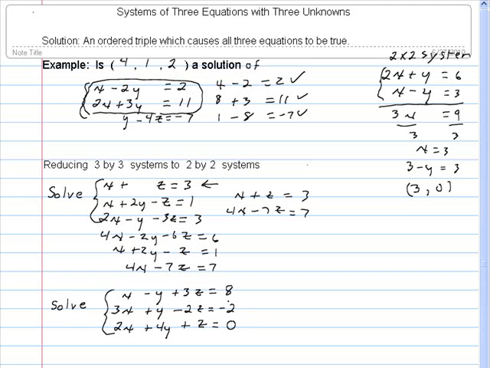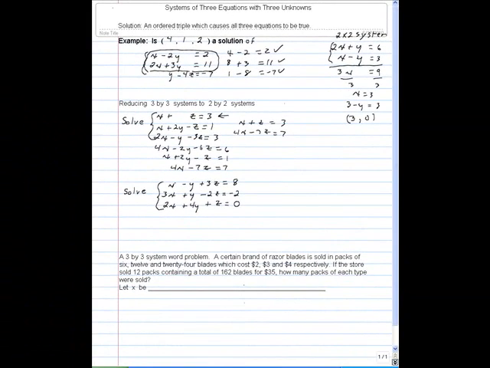Let's go on to the third system. In the third system, we don't have any equations in two variables, so we've got to generate both of them. Well, let's see. Is there an easiest way to do that? Now, let me make it clear. You can pick any variable that you want to solve for, and you can solve the equations for that variable, or you can eliminate that variable twice, and that will give you a system of two equations and two unknowns.